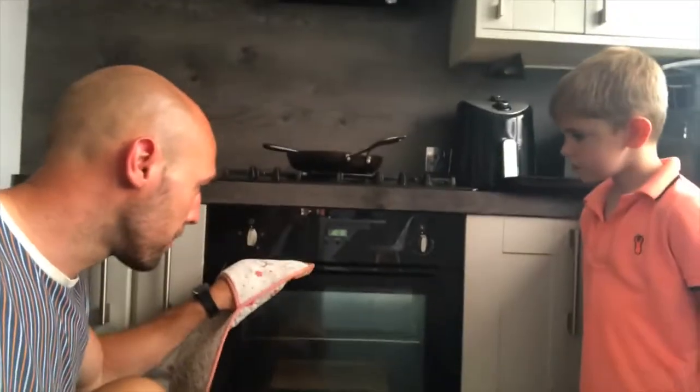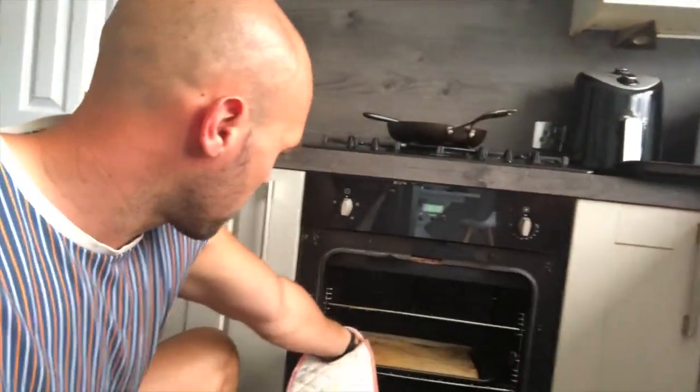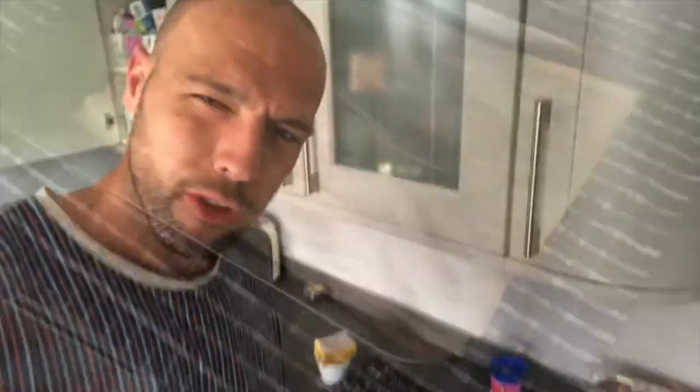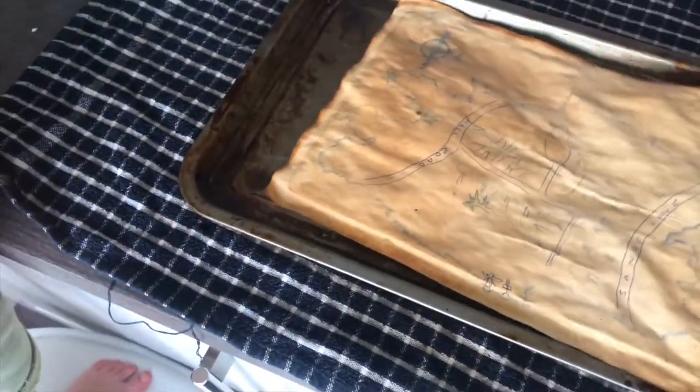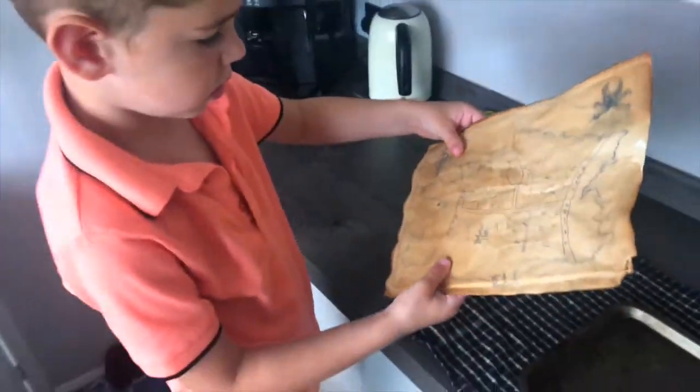So we're now going to open the oven. So just stand back, my man. Okay. It's going to be very hot now. So make sure you have oven gloves on. And we're now going to put this up here onto something that's heat proof. So now, be careful of that tray, Ollie, because that'll be really hot. But hold that and show everybody our map.